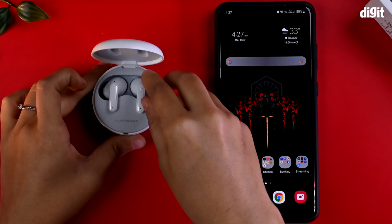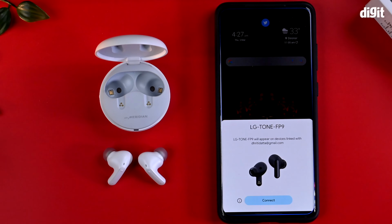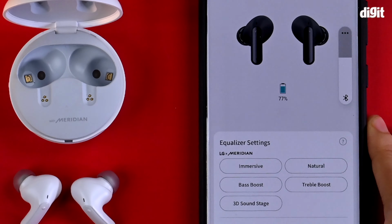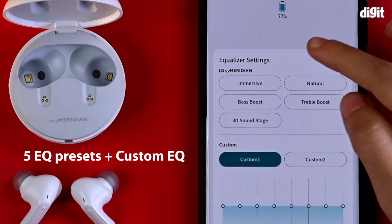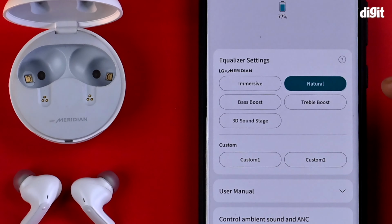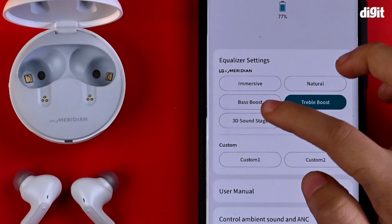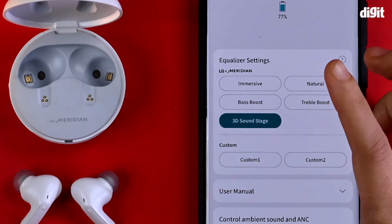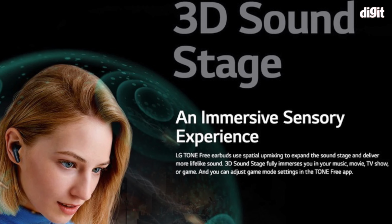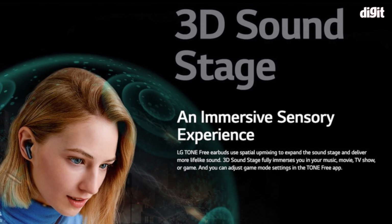The earbuds also come with app support. They use a ToneFree app that provides users access to plenty of features and customizations. The app has 5 EQ presets: immersive, natural, bass boost, treble boost, and 3D soundstage. Immersive and natural were the most balanced EQ presets, with immersive having a wider soundstage. 3D soundstage uses Meridian's expertise to spatially upmix media and expand the soundstage even further.